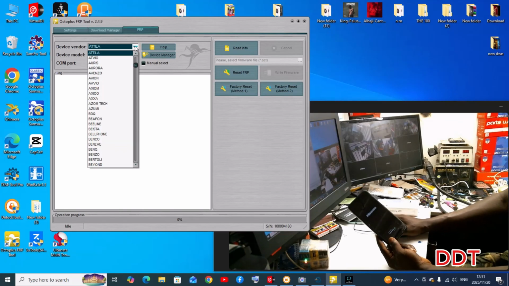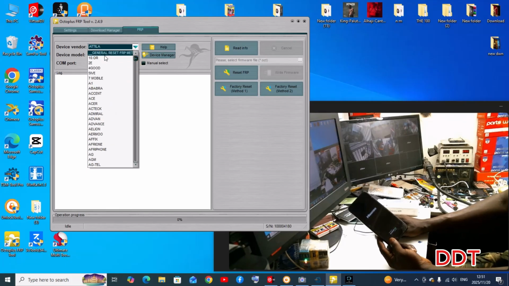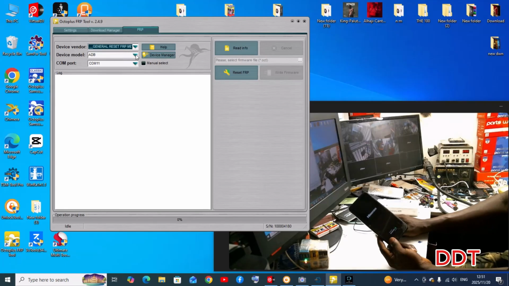So let's say you have an Octopus FRP2 and you don't know the model number, just select General Reset FRP here, then select the model. This is the vendor and the model.